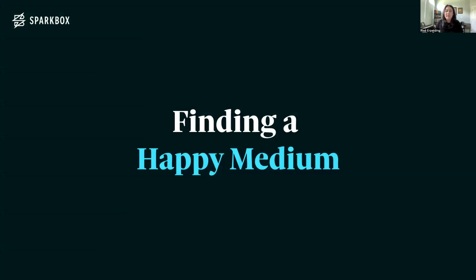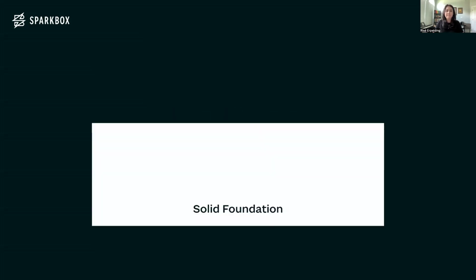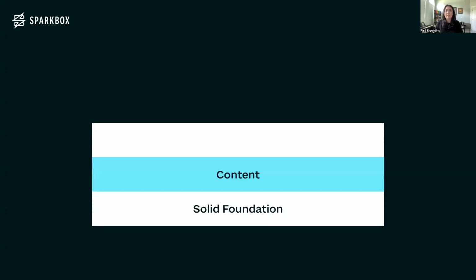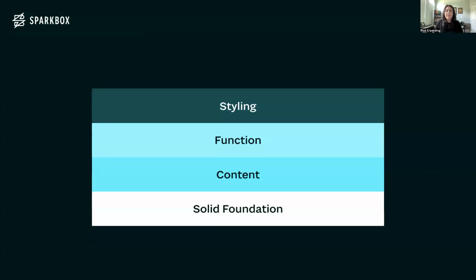All of this is a lot to try to account for when you're building a website, but we can still achieve that with progressive enhancement and find a happy medium between the cool features and supporting all users and how they might use your website. A progressively enhanced experience is one that is built in layers so that we're building on a solid foundation that includes basic content and function. And then each layer on top of that adds value so that if something breaks, the user is missing maybe a layer or part of a layer rather than missing the full experience. This also makes it so that we don't necessarily have to think about a fallback for every specific thing on a website that might not go as we expected it to.